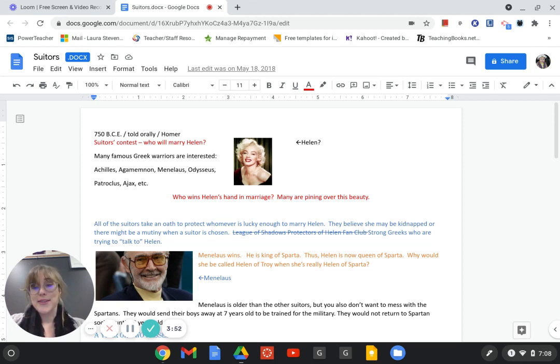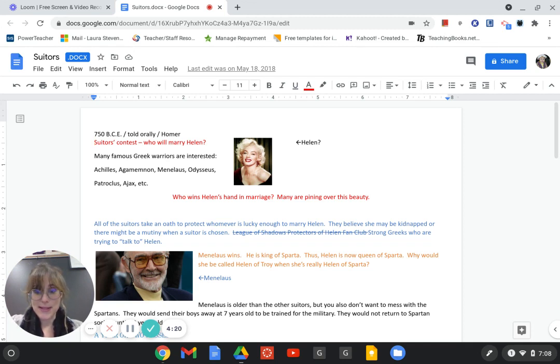So to avoid that mutiny, or at least have protection against it, even her stepdad, or her dad, the book says Zeus is her father, but then King Tyndareus is her mother's husband. So I don't know, seems conflicting, but the king wants all the suitors to promise that they're going to make a pact and protect whoever ends up getting to be her husband.